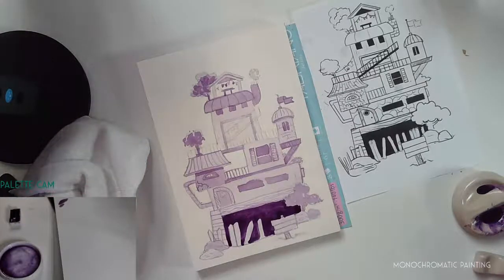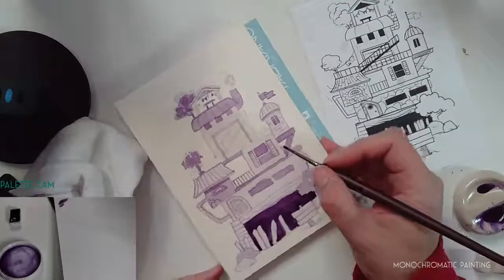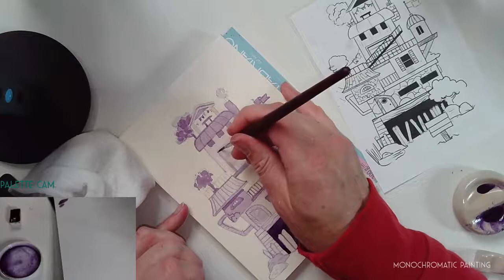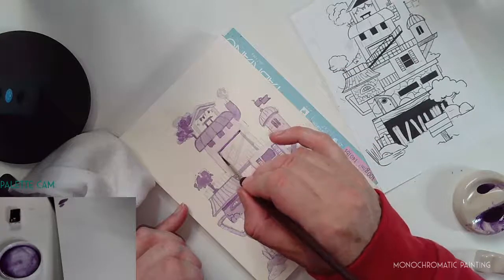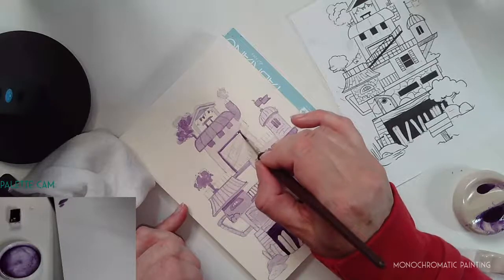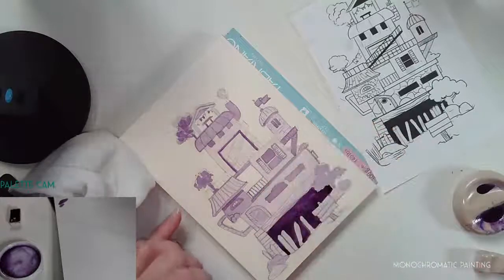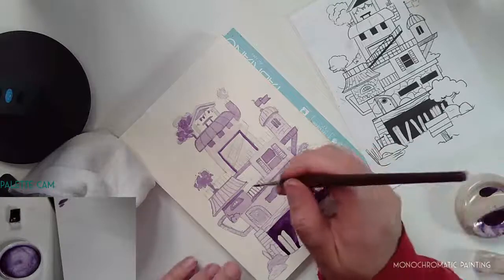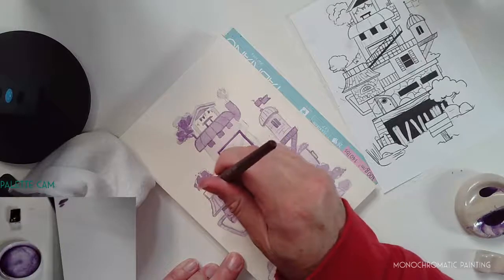Let's see if I can find a bit of a smaller brush here. And we can keep adding dark pigment in here. Maybe this area, because we can balance it out a little. And I need to put in my little walkway.